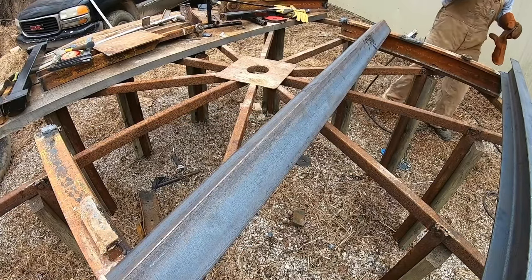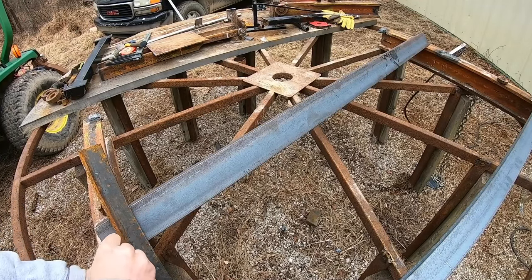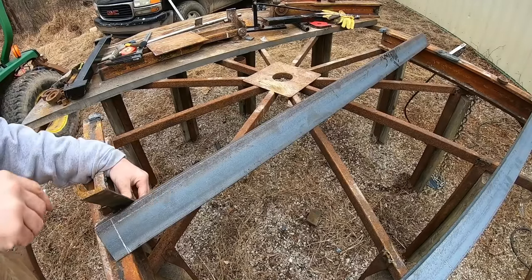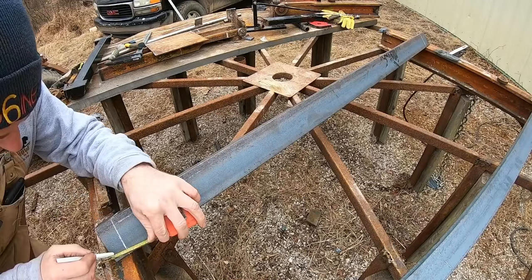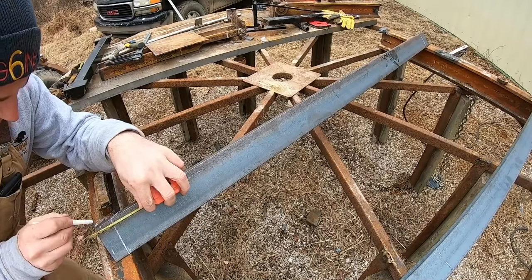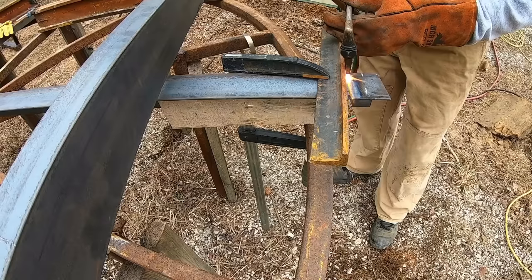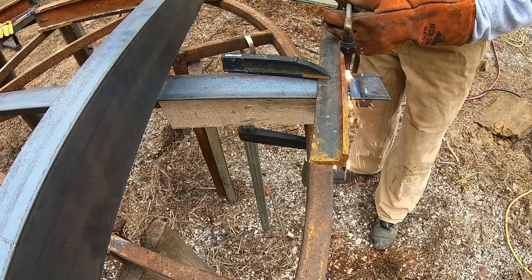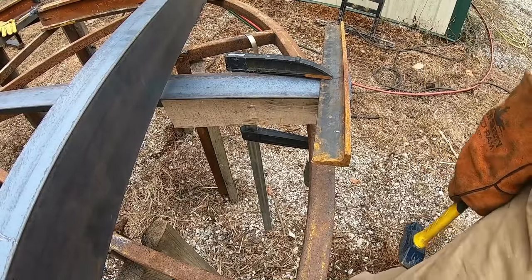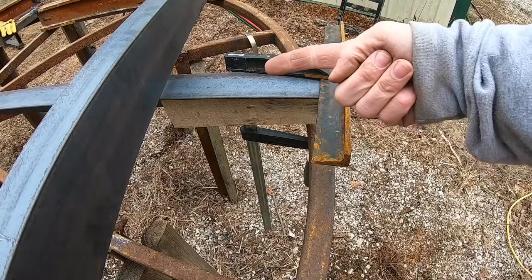And I gotta figure out how to mark this. Straight edge from bottom to top, and then I can just... Well, I mean, let's just transfer over 1 inch. Let me do the other side and I'll meet you back on the fit up.